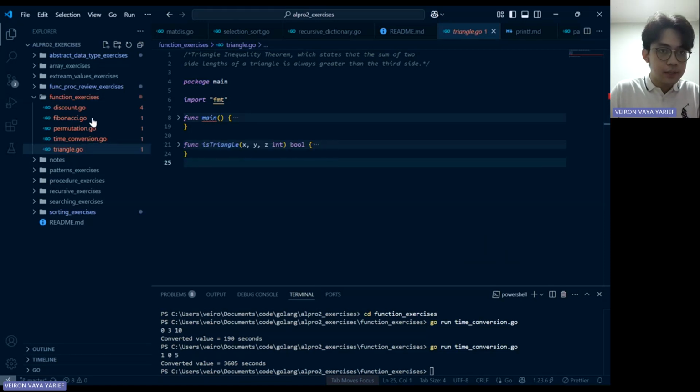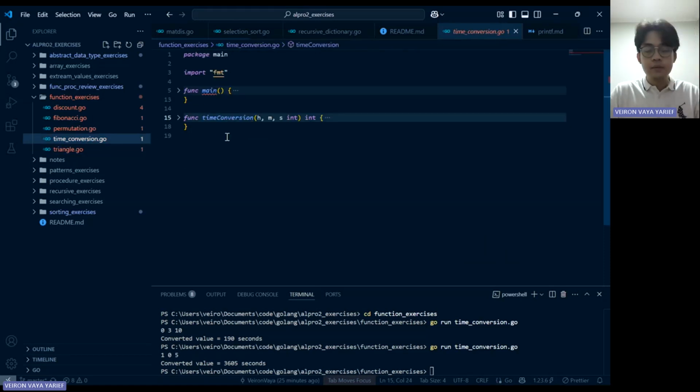I'll give you the explanation about my code for time conversion. As you already know, if you watched the previous video about functions, a function has a function name, and inside the parentheses you have parameters, which are the variables you need to operate on with the function, and all the parameters have data types.